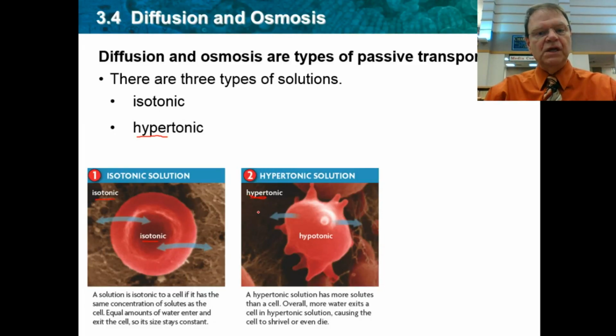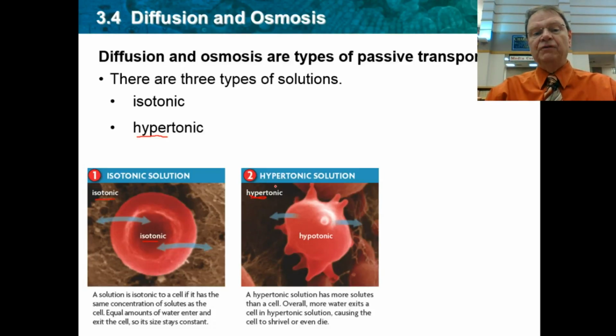But what this means is that the concentration of water, of the solvent, is low. And so water is going to move from a high concentration, in this case inside the cell, to outside the cell, because that's where water is in lower concentration. And so you're going to have a net removal of water leaving the cell. And this is going to lead to a net decrease in the volume of the cell that you see pictured here. So that's going to cause cells to shrivel up and be smaller, even die in extreme cases.